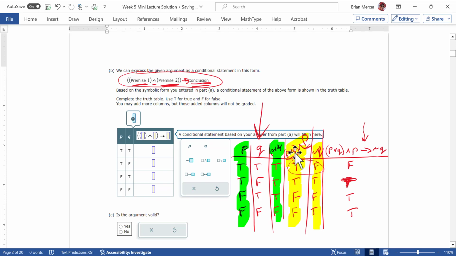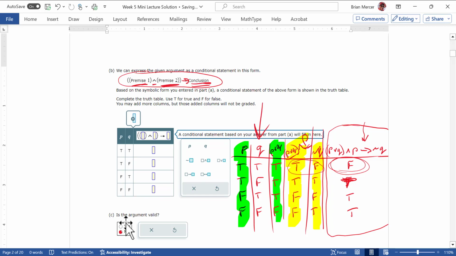And so since you have the truth values of the overall argument, and notice that we have one of them that is false. If the argument was valid, it would be true for all of the combinations. But since we have one of them that's false, so in other words, we're looking for this to be true, true, true, true, all the way down. But since we have one of them that's false, we say this argument is not valid.